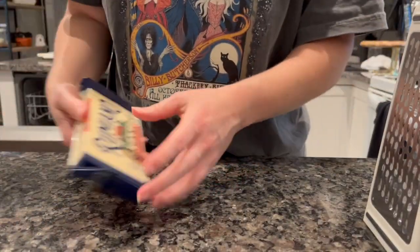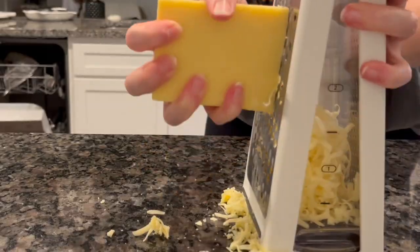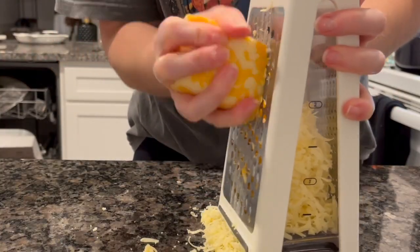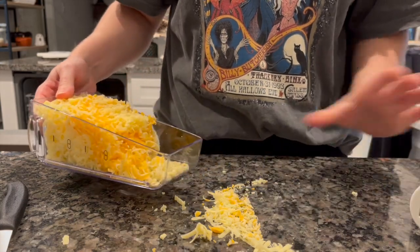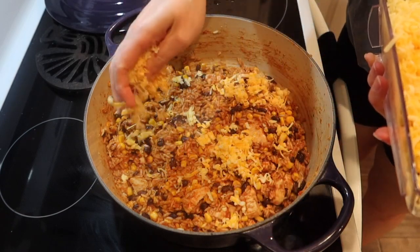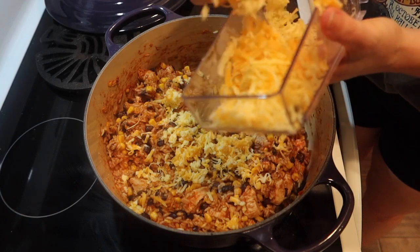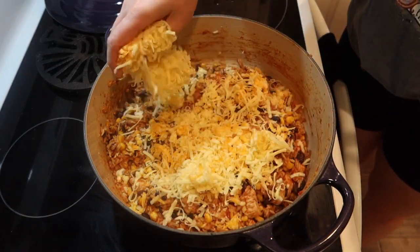The final step was to add 2 cups of shredded cheese. The recipe called for Monterey Jack, but I had sharp cheddar and Colby Jack, so I just did a combination of the both, and it tasted fine. You'll want to add the 2 cups of shredded cheese and just let that cook until the cheese is all melted and delicious.